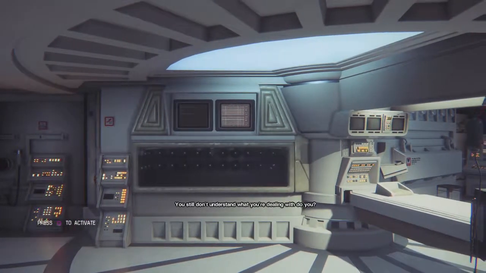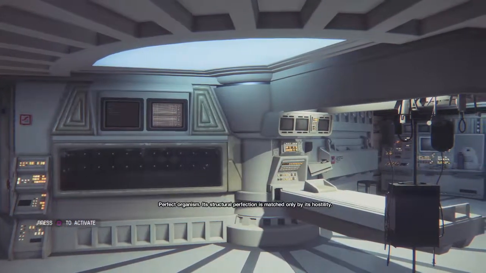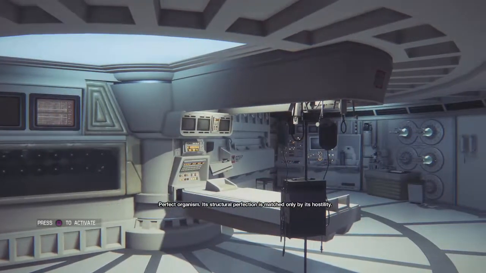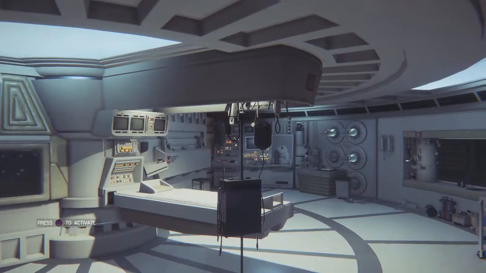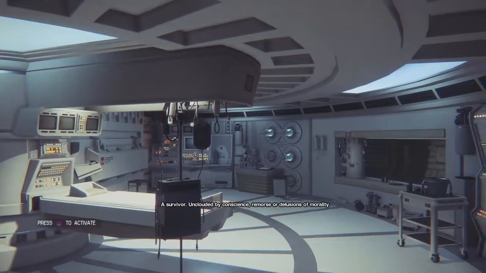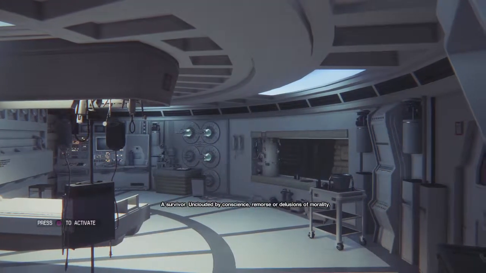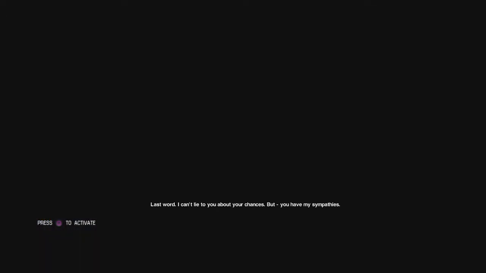You can't. You still don't understand what you're dealing with, do you? Perfect organism. I love how I still have the press square to activate prompt. Its structural perfection is matched only by its hostility. I admire its purity. Oh, he said it! Oh my god! Unclouded by conscience, remorse, or delusions of morality. You're such a robot. Last word.